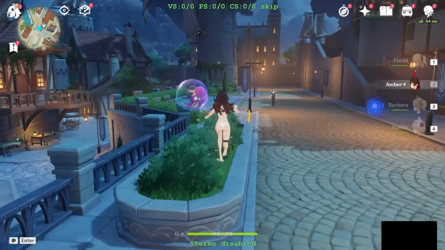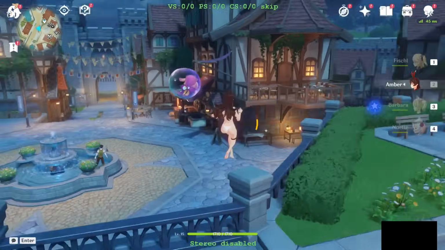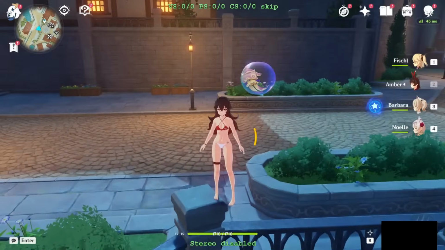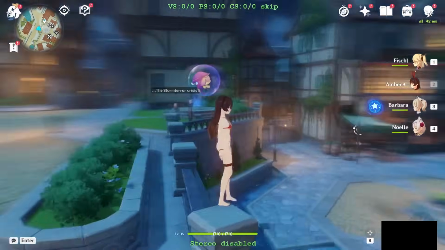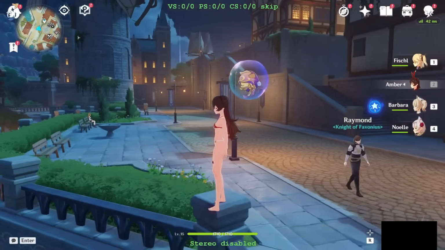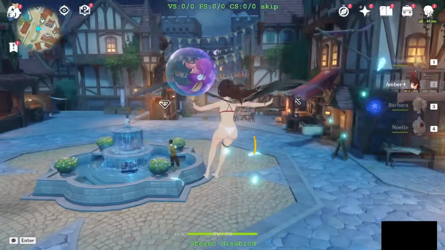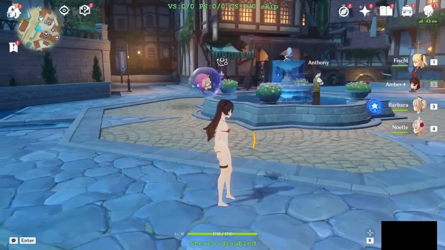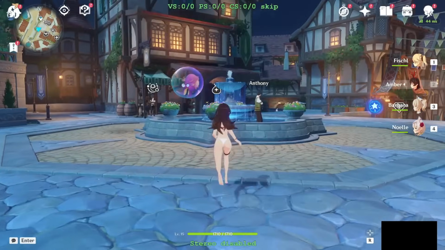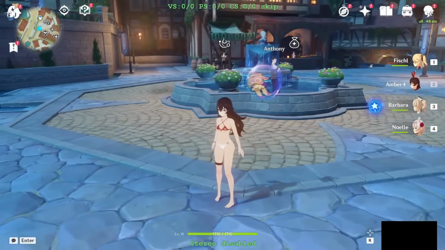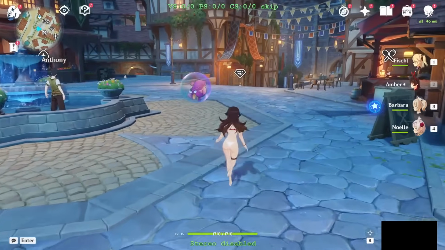So you shouldn't be banned or anything like that if you do want to run this mod on top of the game. Just make sure that no one sees your UID if you're playing or streaming or anything like that. But other players won't see your skins, so if you're in a party or something of that sort, they're just going to see regular Amber.